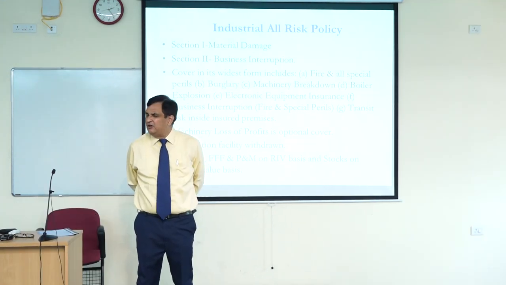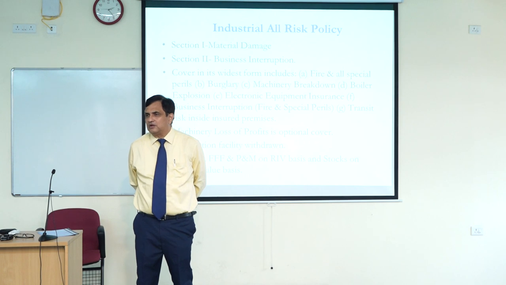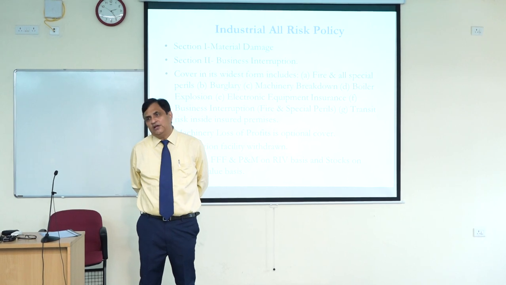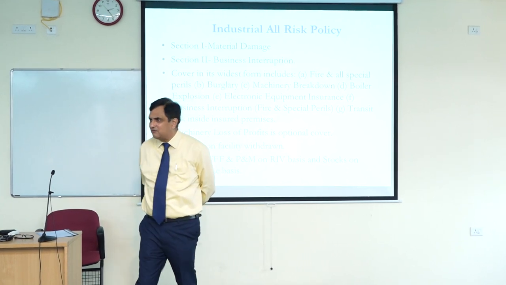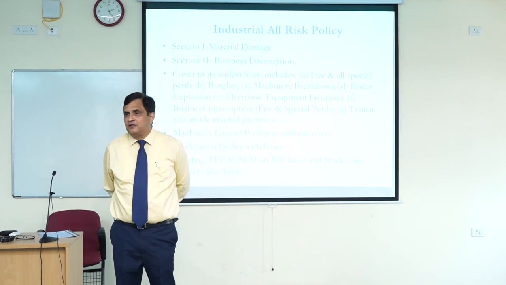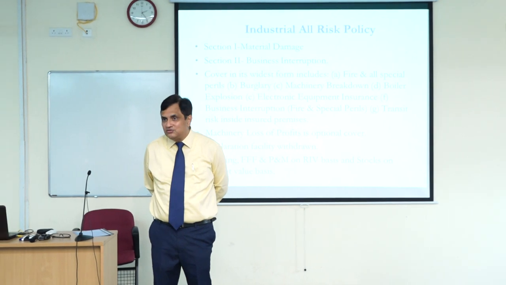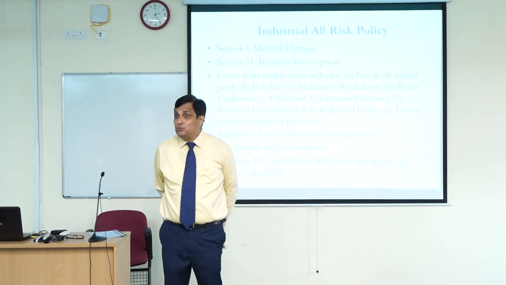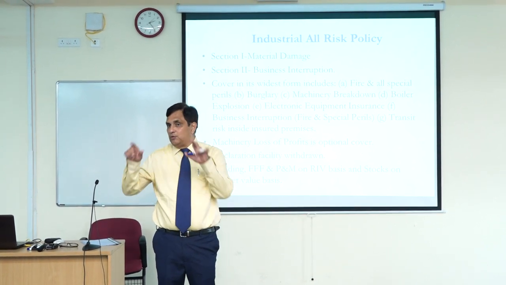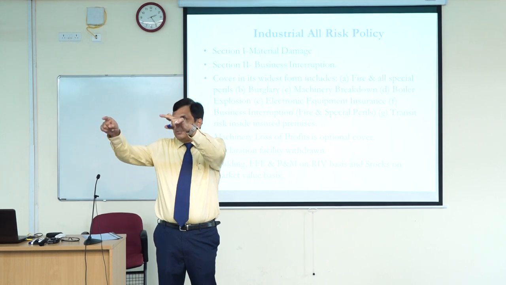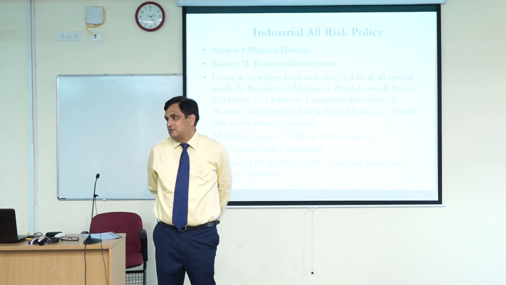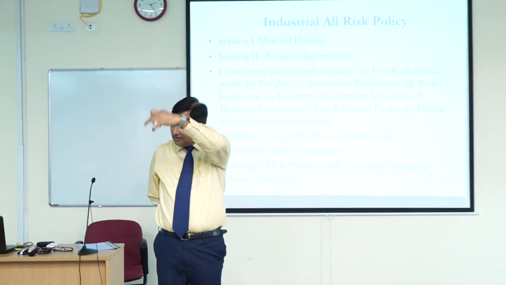Suppose it's completely lost or damaged. I should only be replacing it with a 5-year-old machine. I can't give you a new machine. But when you get a 5-year-old machinery, you can't buy it from the market. Exactly 5 years and 3 days old machinery, I can't buy that, just because I need it. So I will always buy a new machinery. But when you pay a claim on a market value basis, you will allow him to buy a new machinery, but from that new machinery value, you will take out depreciation and pay him the new replacement value less depreciation.